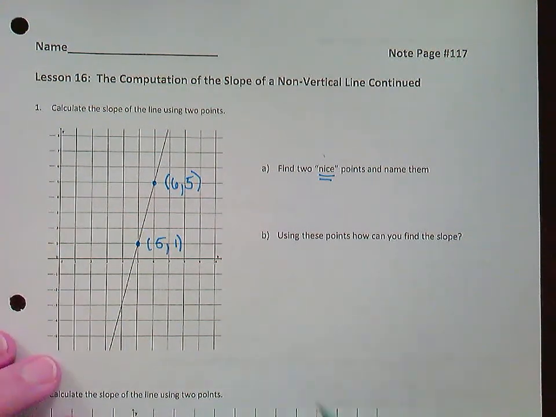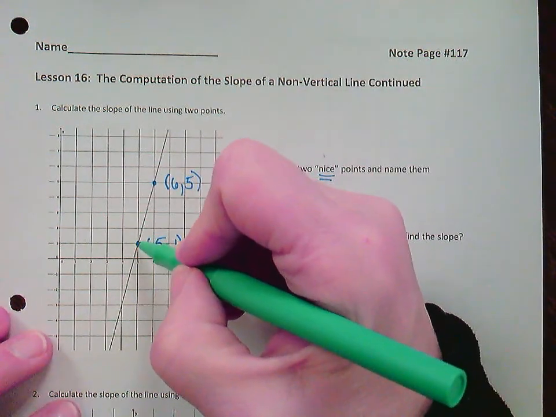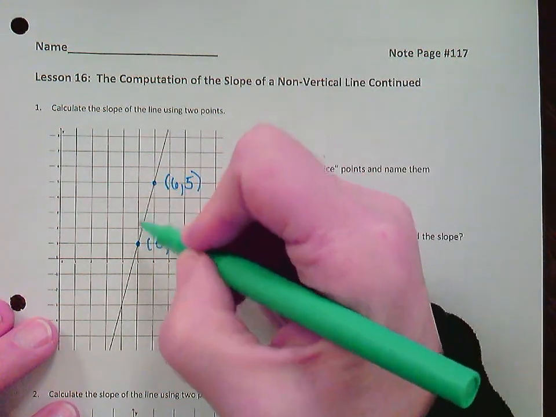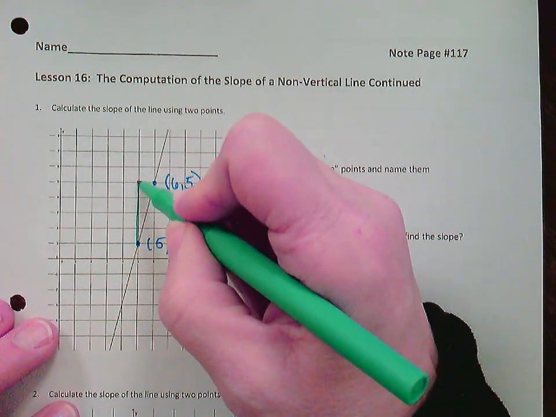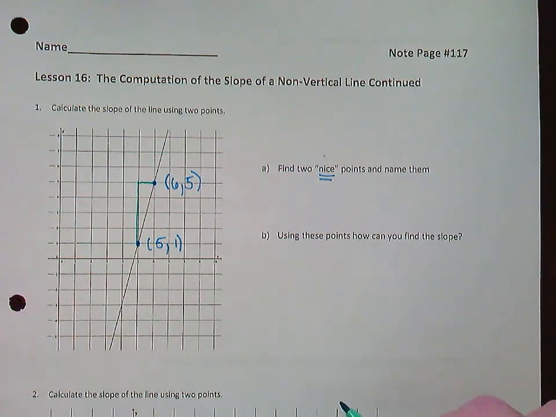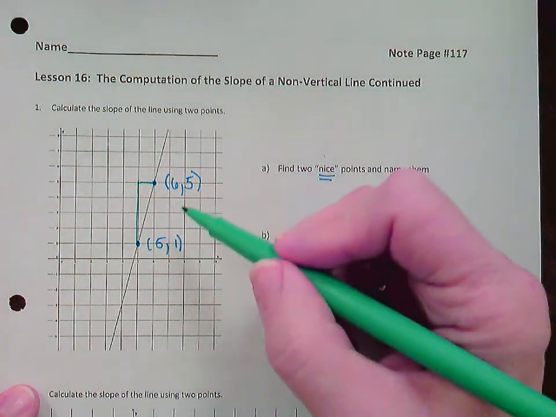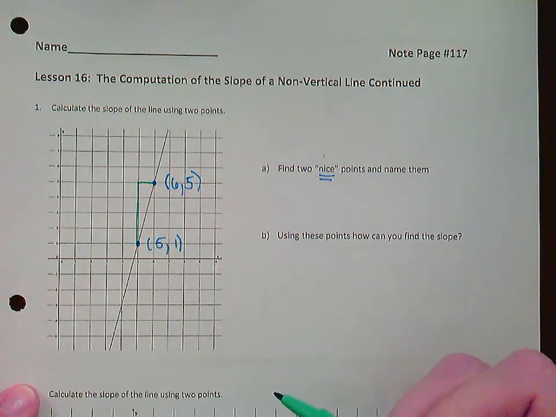I'm going to start by drawing my slope triangle. I'm going to start at this point and move to this point. To do that, I would go up 4 and right 1. From what we did the other day, I could find the slope that way. I want to look, though, however, at finding slope a different way. If I take my 2 ordered pairs that represent these 2 points, I can also find slope using the 2 points.